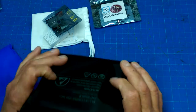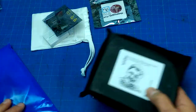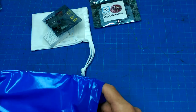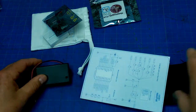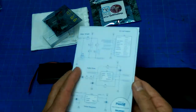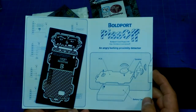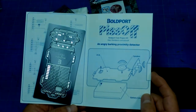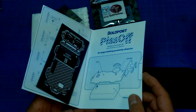an homage to Manhattan style soldering, with it coming up out of the board. What's this? Piss off. Thanks to Lucky Resistor, an angry barking proximity detector. That'd be good for putting on your desk at work and turning on when you don't want people to come around.